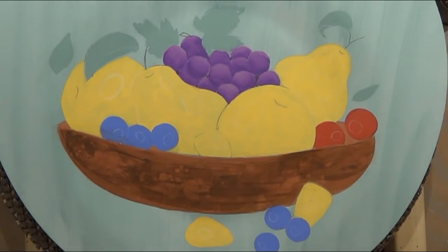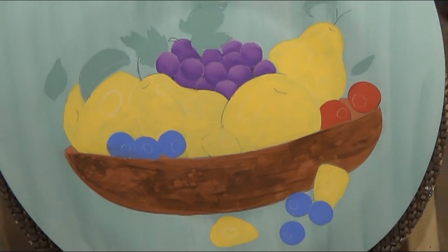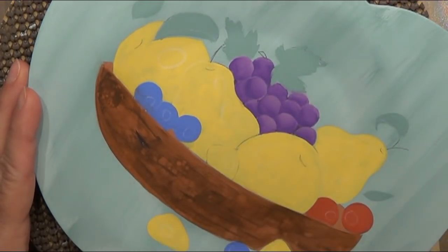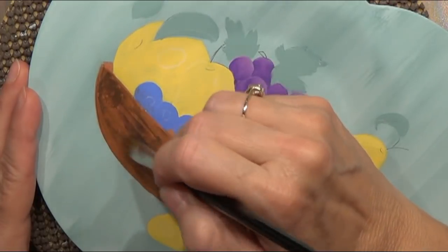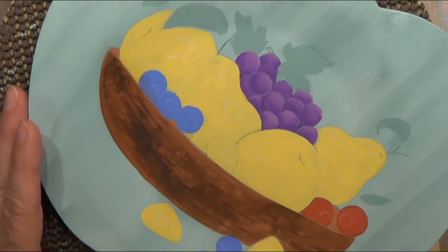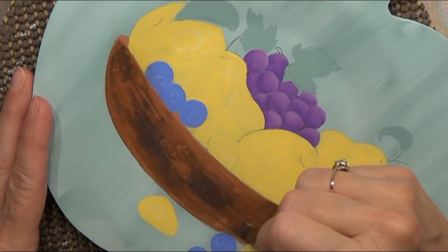I'm going to load my brush up this time with some glazing medium and some, let's see, I've got soft black and blue mist out here. I think I'm going to do the soft black next. So glazing medium in your brush, soft black in your brush. I don't want to put as much of this in here. Glazing medium, soft black. Move quickly. You don't want it to dry before we can get some water on it.